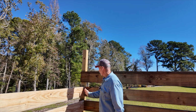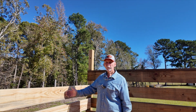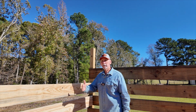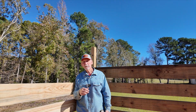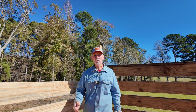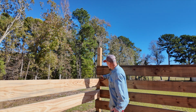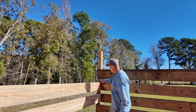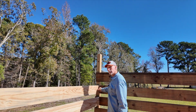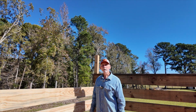Okay, so you're probably wondering why we're putting the boards on the inside. Now the reason for that is this is a horse riding arena. So you don't want any of these posts sticking in. If the horse brushes you up against the post, it'll hurt your leg, or it can potentially knock you off the horse. So that's why the boards have to go on the inside. Now we still had to screw on the back of this corner to get this board in, but I think I'm going to try to take that nail gun and put a couple toenails in there, and that'll give it a little more reinforcement. But for now, let's get some more board rails up.